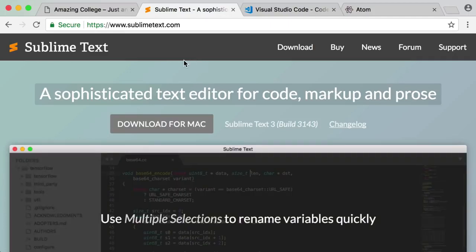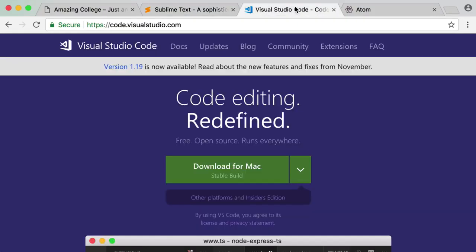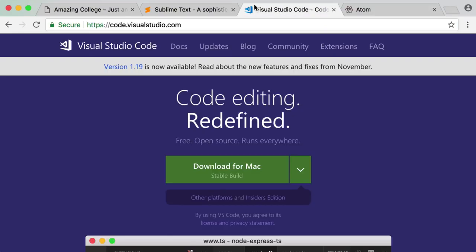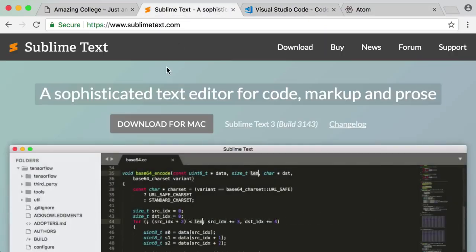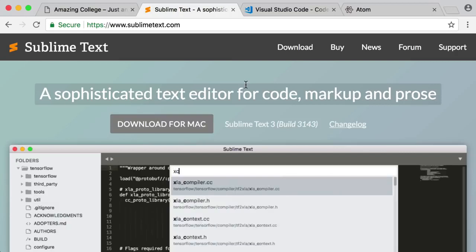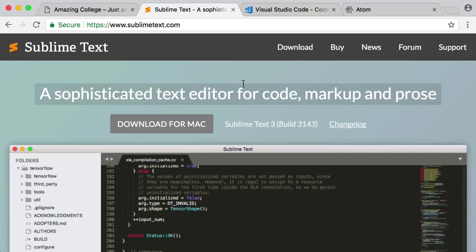Okay, so aside from Sublime Text, another great option for a text editor program is Visual Studio Code. And another great free option is the Atom text editor. And again, you do not need to download all 3 of these. Any one of them will do the trick. So just pause the lesson right now and go ahead and download and install one of these 3 text editors. Okay, and at this point in the lesson, I will assume anyone watching now has a text editor ready to use.